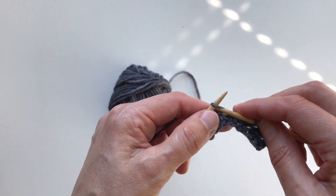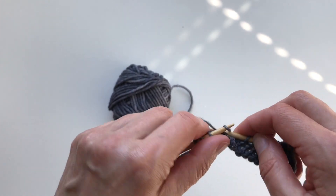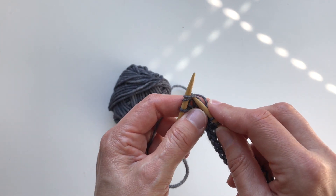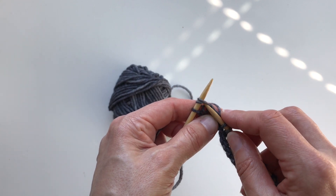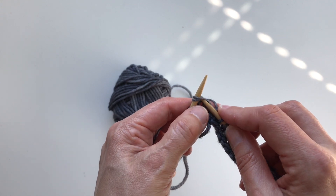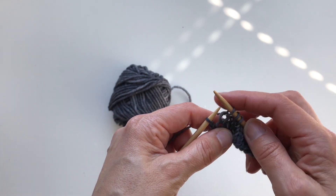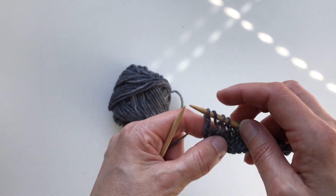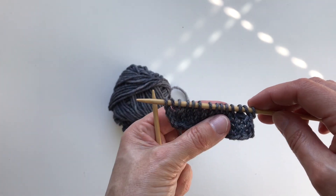Then I will knit to three stitches before the end so I can make the corresponding decrease here: knit two together. I will just knit these two stitches together, going to the left-most stitch of those two stitches as if to knit and knitting them together. The movements are the same even if you are an English knitter or thrower — you just throw your yarn and grab it there.